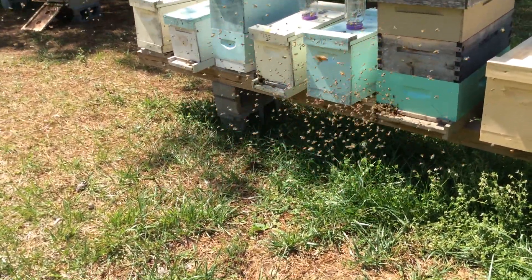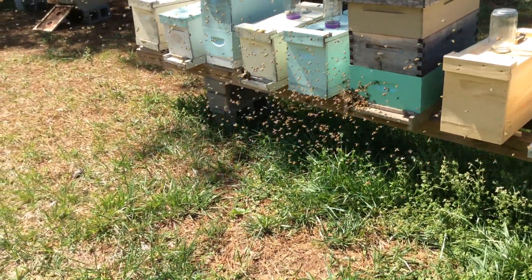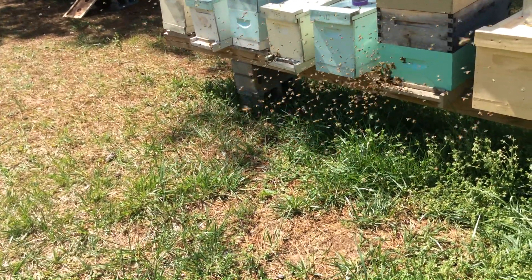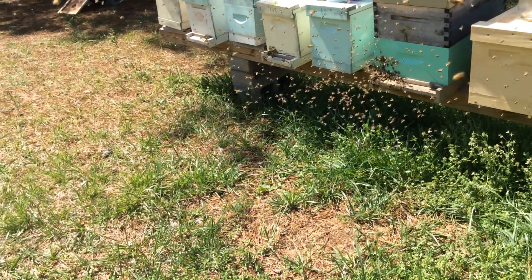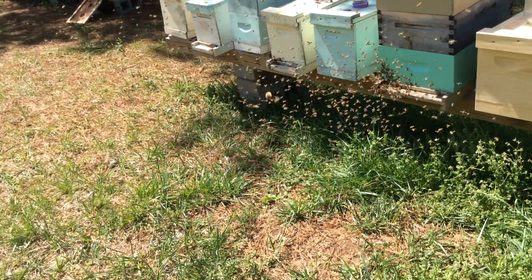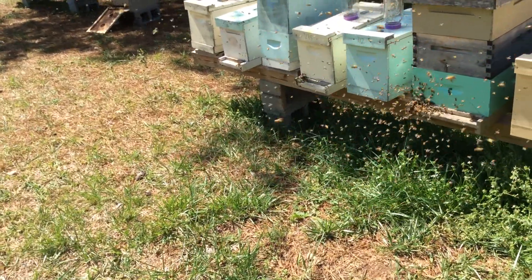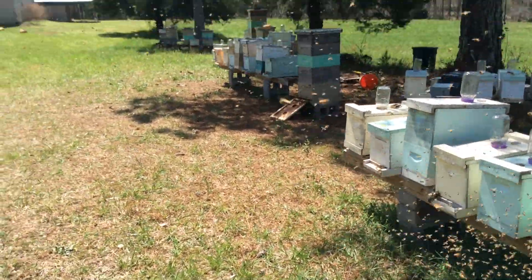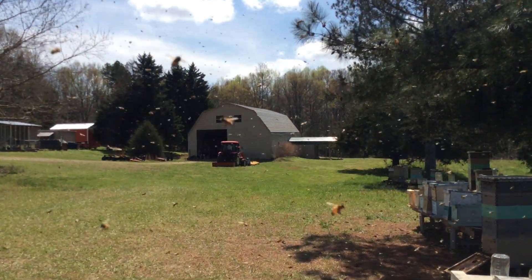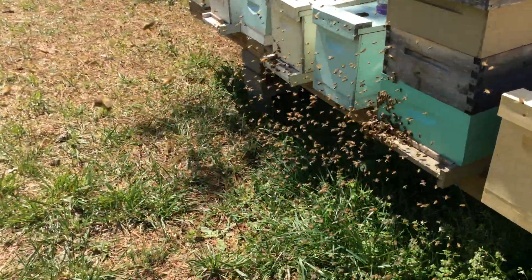What's happening right now — you see all the bees that are hovering. What they're doing is saying, everybody come out that's going to go with us. They're in a flight path, just hovering and waiting for everybody to get out. Eventually the queen is going to pour out of there. Right now, if you look in the air, they're all in a holding pattern, waiting for that queen.